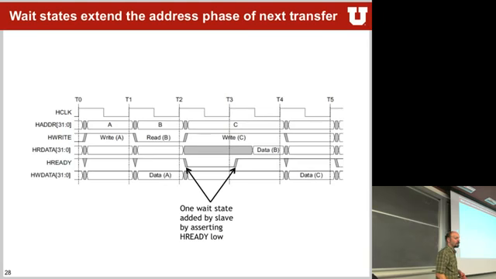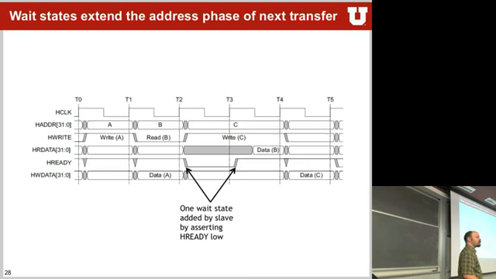So A is the address. We indicate we want to do a write. So the data is on the write bus available here, and gets written into that address at this particular clock edge. We set up a read from B, but the peripheral isn't ready, so it pulls down the ready line. We have to wait and keep the address of C, which will be the next operation, a write, constant over this whole data phase. The data for B will be read over here at this clock edge, at which point we set up the next one, which will be a write on C, which happens down here.